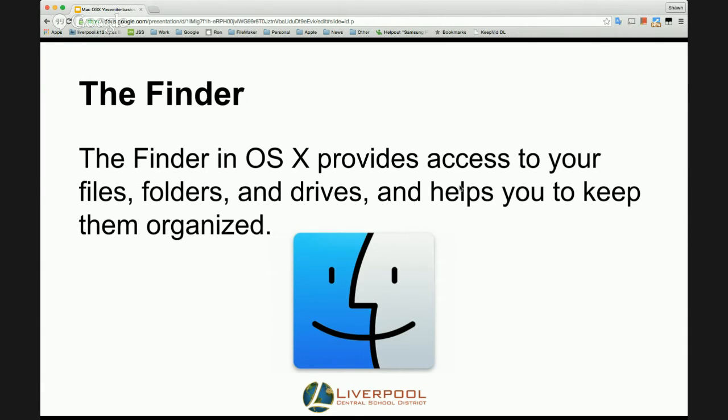The Finder, that wonderful little blue guy. The iconic blue icon with the smiling face. It's actually like, I don't know, the home base for your Mac. You use it to organize and access just about everything, including documents and any files, movies and stuff, and applications. To open a Finder window, all you do is click on that icon in the dock. It opens up a new window depending on your preferences, and you can then click on the desktop if you want to, or click on your documents folder or wherever from that sidebar. I'm going to cover that.